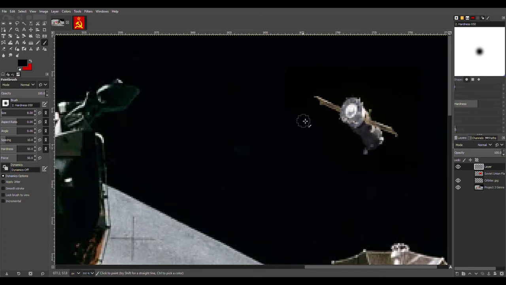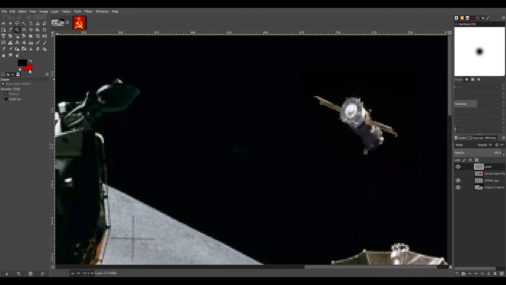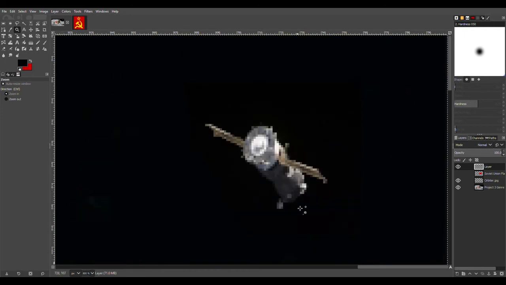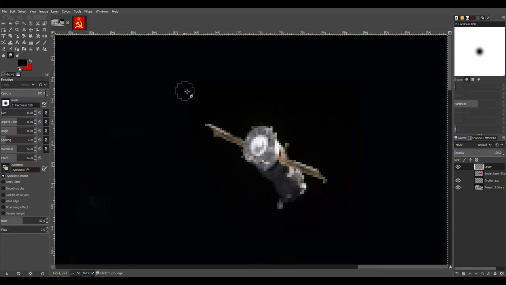And notice how it changes it to the exact same color of the background of the image. This greatly helps it to blend in, so it doesn't really stand out. Helps it to look more like a natural part of the image itself. And zoom in if you need to, of course. And you can always adjust the size of the pencil if need be. Notice how the airbrush tool really doesn't do much on this image. It does not do anything.